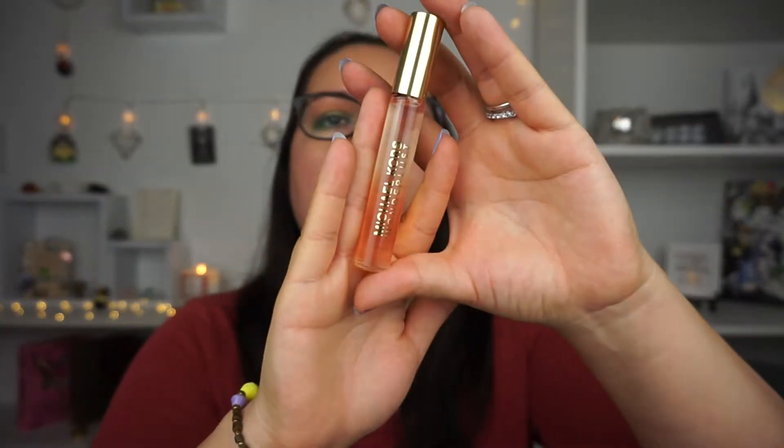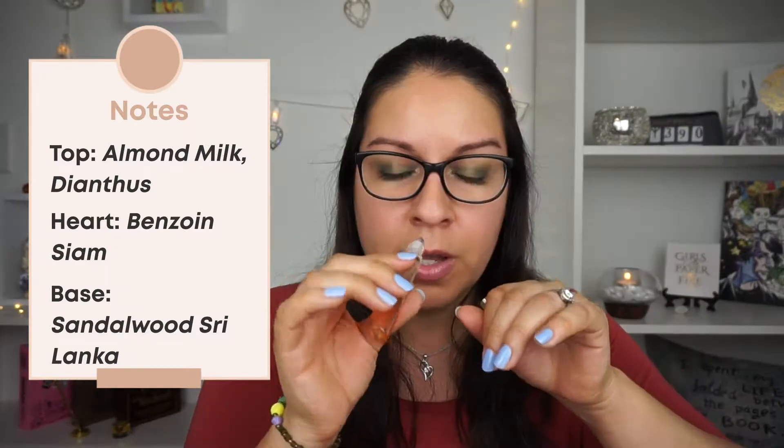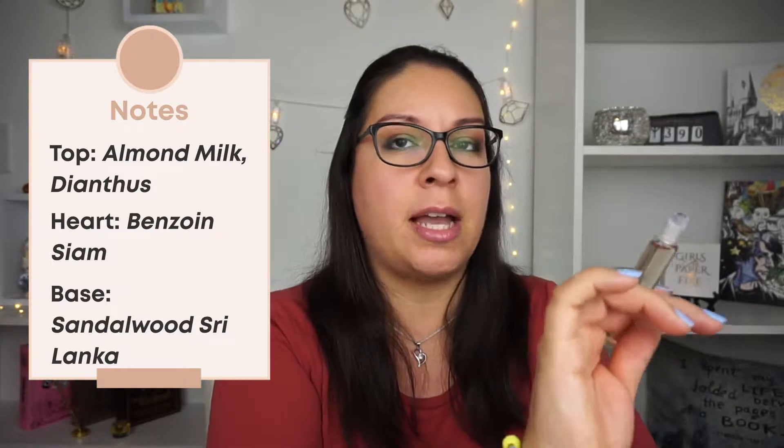We also have Michael Kors Wonder Laws — I believe it's their perfume. We did receive a perfume before and I enjoy it so much. This seems to be a rollerball. I'll have the key notes listed below to give you an idea of the scent. Oh, it smells good — yeah, this is my kind of scent! It's very luxe and elegant with a little bit of floral and spice. I'm not great at explaining perfumes but I'll have the notes there.